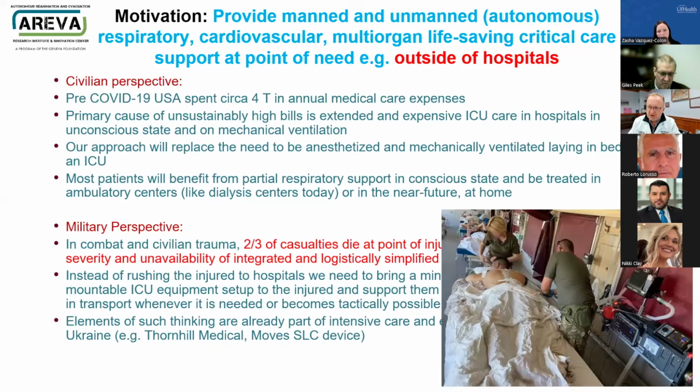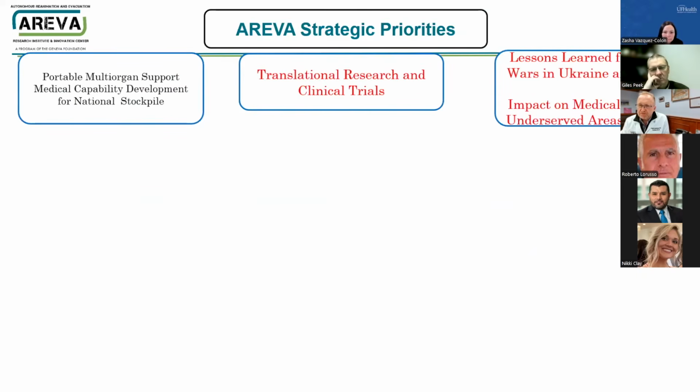For example, one device that integrates a variety of capabilities and is used in the war in Ukraine right now is this device on the right, made in Canada by Thornhill Medical. It's an integrated device that combines a variety of ICU interventions and could also be a platform for delivery of nitric oxide in this particular question that we're discussing today. So the Arriva Institute has multiple departments and strategic priorities, but in line with the topic of the day, nitric oxide is considered in multiple use cases.